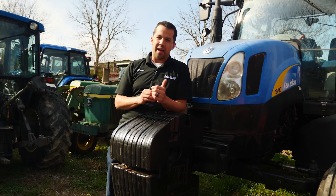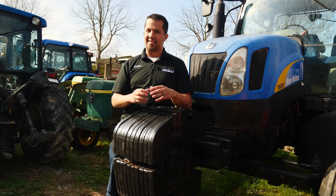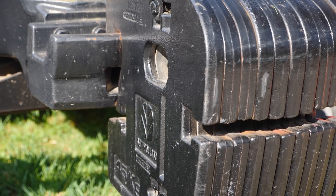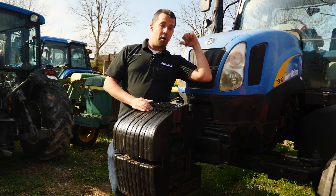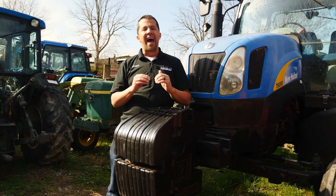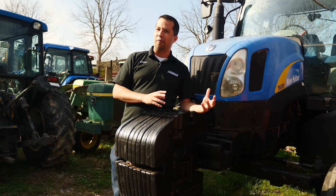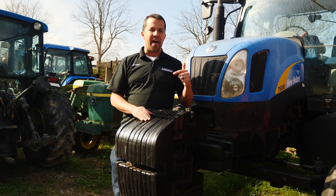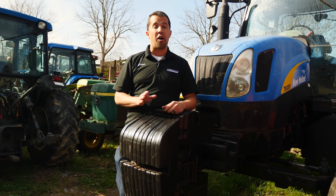My final tip for keeping value in that piece of equipment is not to over-customize. It's not bad to add standard features that appeal to everybody — like this front weight block here. If you're buying this tractor, this front weight block is worth every dollar and you'll get every one of those dollars back when you sell. However, adding a fifth remote out the back, four work lights on the roll bar, or some aftermarket cab does absolutely nothing for resale value. While that kind of stuff might have great value to you, it probably doesn't have great value to the ten other people who might look to buy that machine as a secondary buyer.